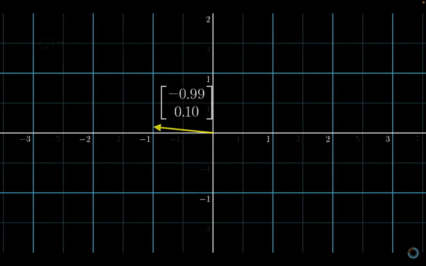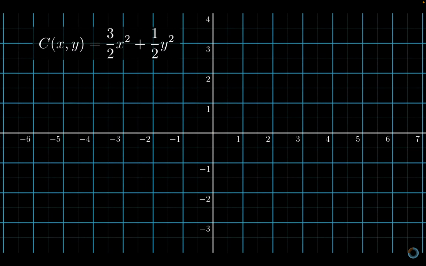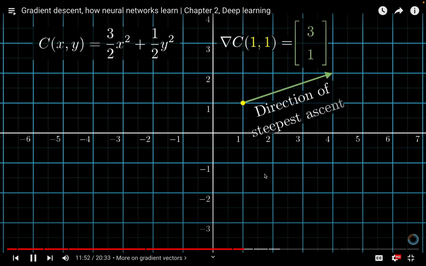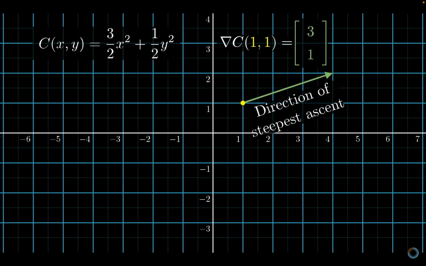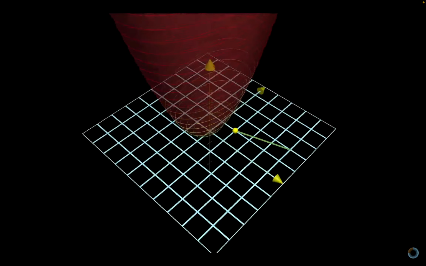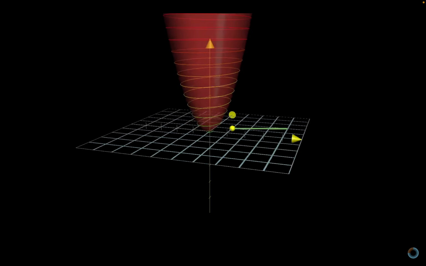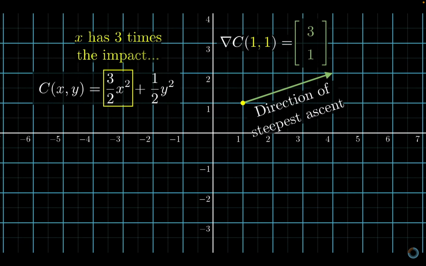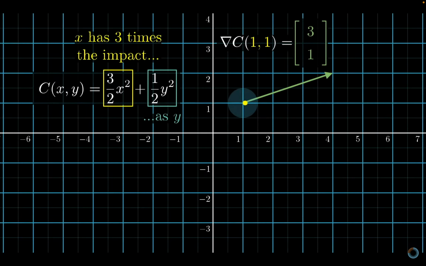To take a simpler example, if you have some function with two variables as an input, and you compute that its gradient at some particular point comes out as (3, 1), then on the one hand, you can interpret that as saying that when you're standing at that input, moving along this direction increases the function most quickly. That when you graph the function above the plane of input points, that vector is what's giving you the straight uphill direction. But another way to read that is to say that changes to this first variable have 3 times the importance as changes to the second variable. That, at least in the neighborhood of the relevant input, nudging the x value carries a lot more bang for your buck.